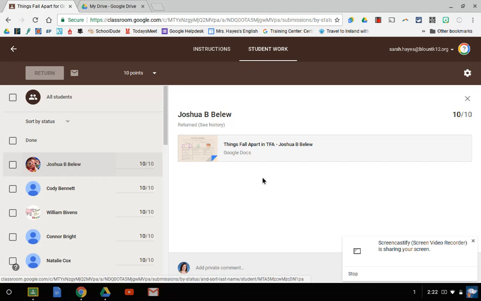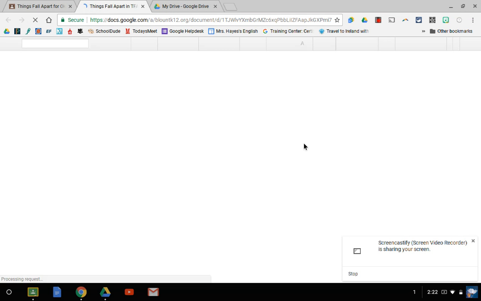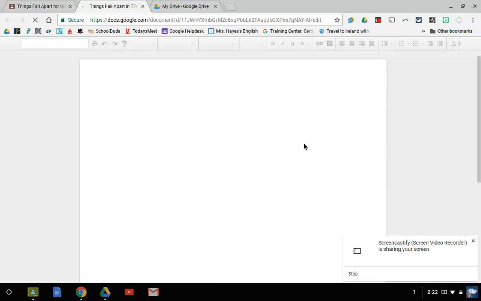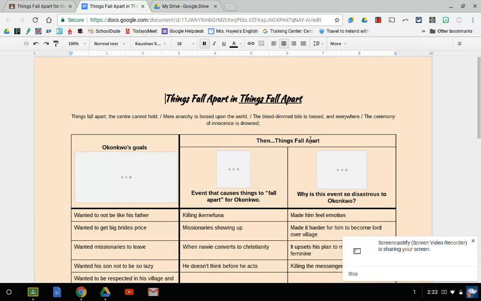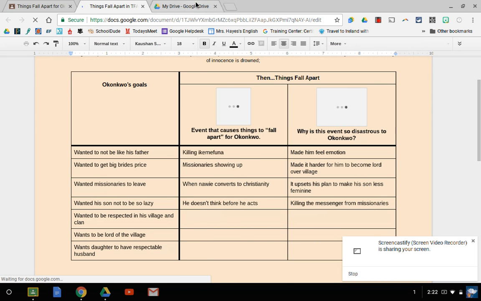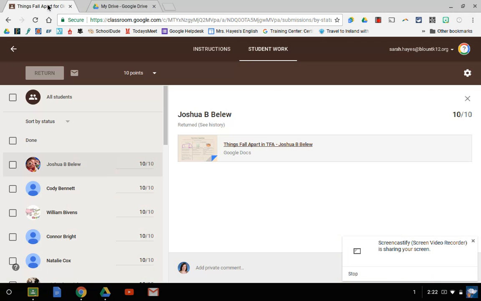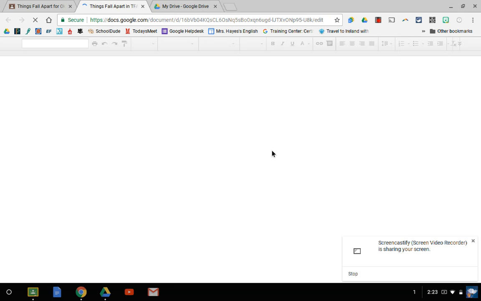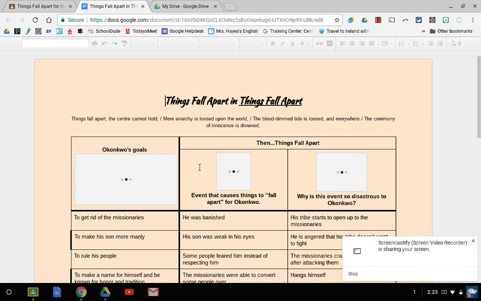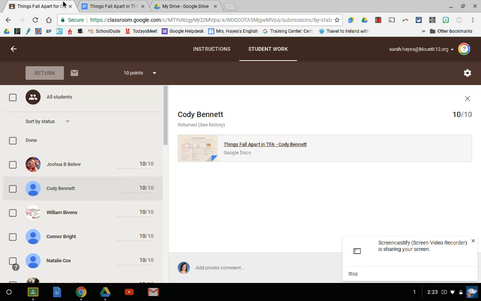So the traditional way of grading assignments in Google Classroom: you come in here and click on the kid's name, then click on their assignment and wait for it to load. Still loading, still loading. And then I go in here and read it and make comments on it or whatever. Then I can close it and go back to Google Classroom, type in the grade, and move on to the next student. You might be able to do it a little quicker than that. I'm exaggerating a little, but it's not a really quick process when you have to open it up, wait for it to load, look at it quickly, close it, and then go back over here.